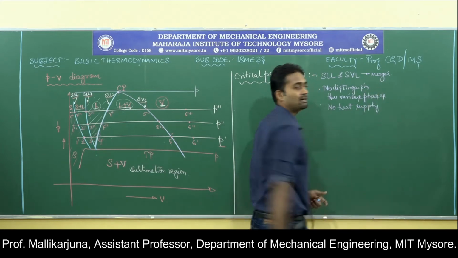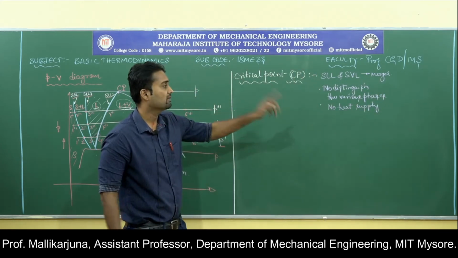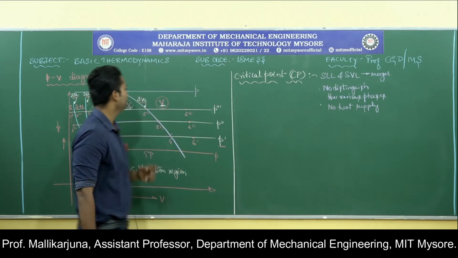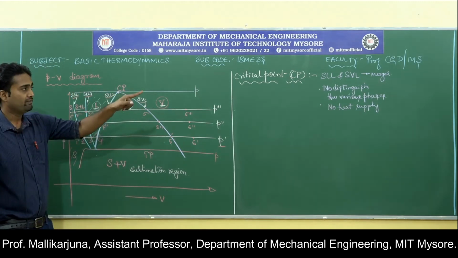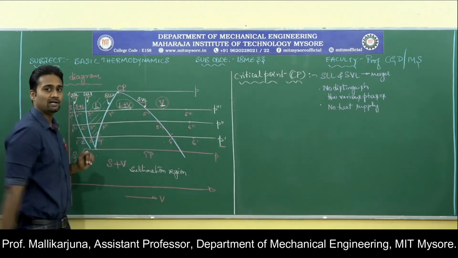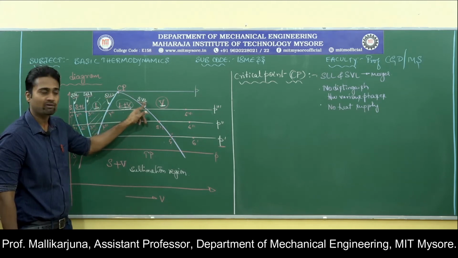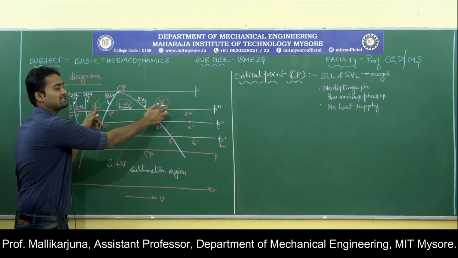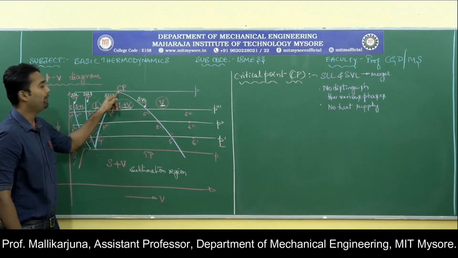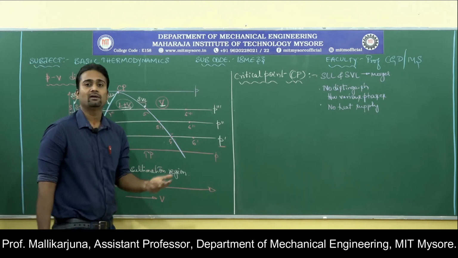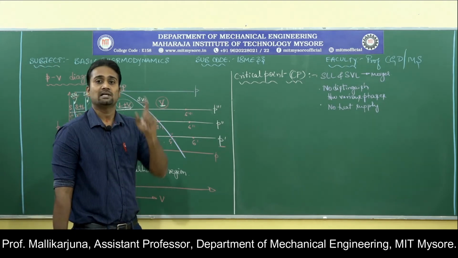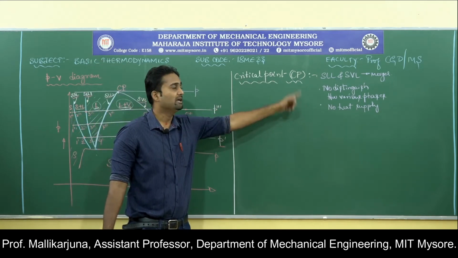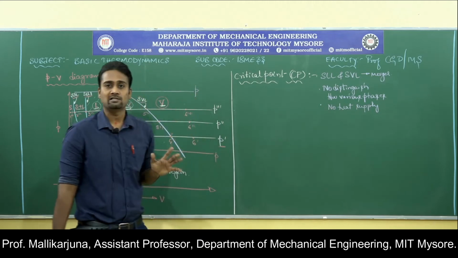It does not demand the heat supply to change its phase. So, those are the three important points that we can observe at this particular point. The very first one is the merging of two saturated lines, which are nothing but the saturated liquid line and the saturated vapor line. The second thing is that it is highly difficult to distinguish between the phases of the substance. And the third thing is a point in which no heat is required to convert the phase of a substance. Such a point is called the critical point. You can define the critical point by all those three aspects.